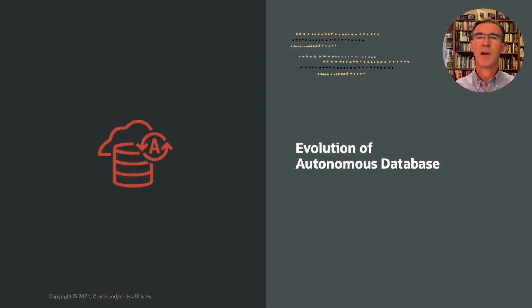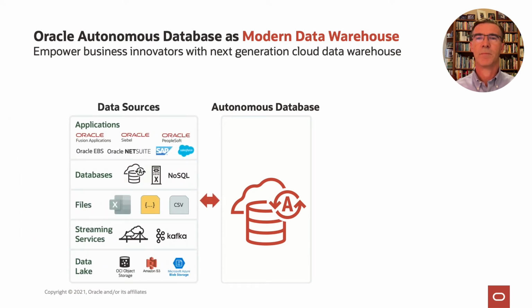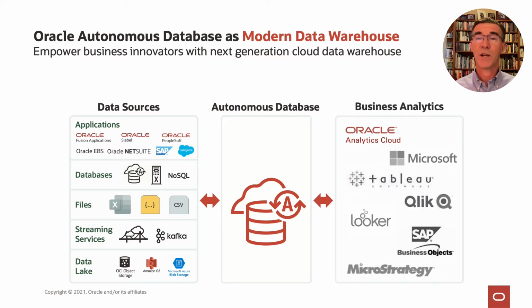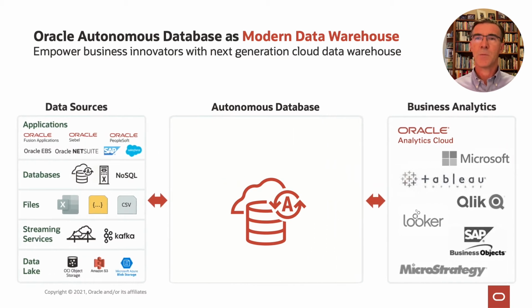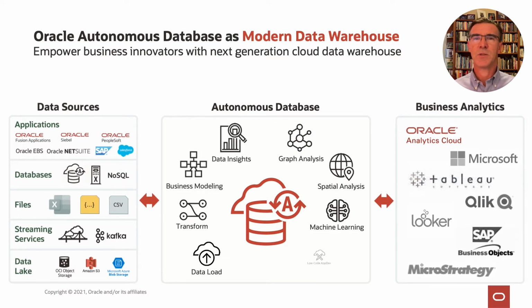So far, I've been talking about the philosophy of Autonomous Database, and this has guided its evolution. We know you've got a plethora of data sources to wrangle: apps, databases, files, and more. And a vast array of things you want to do with all that data. We know you expect more than a flashing SQL prompt to do it all with. And with the Autonomous Database tools, we aim to include everything you need and nothing you don't.